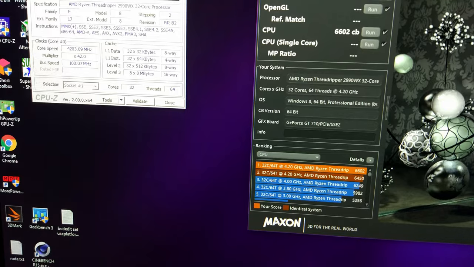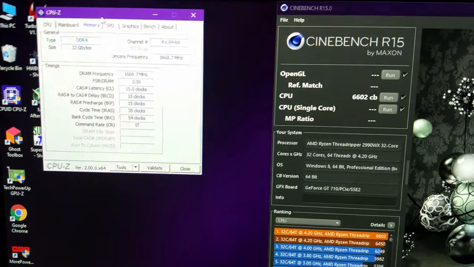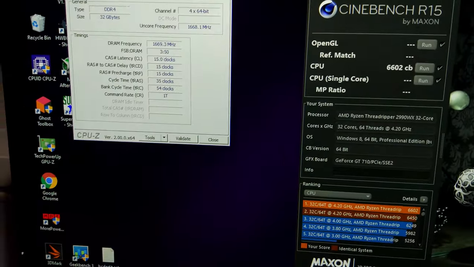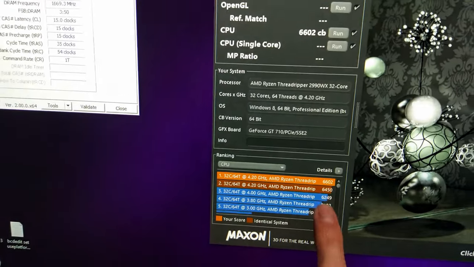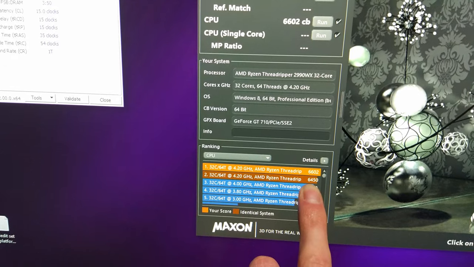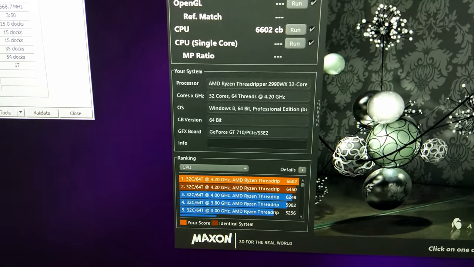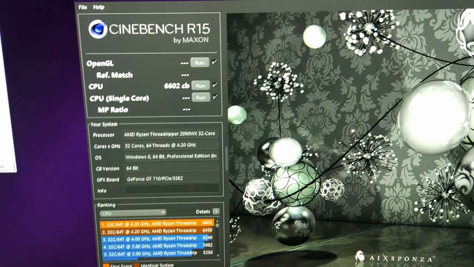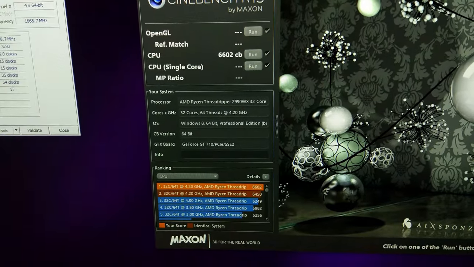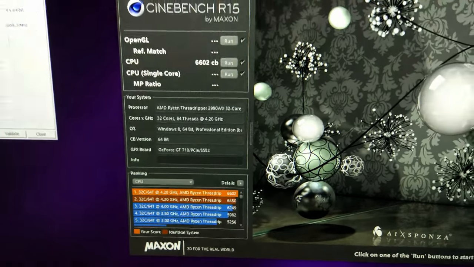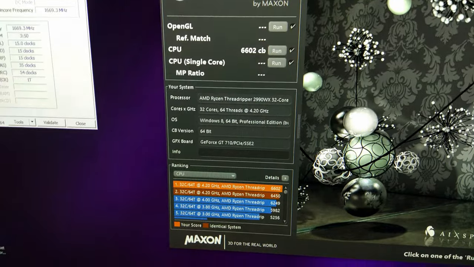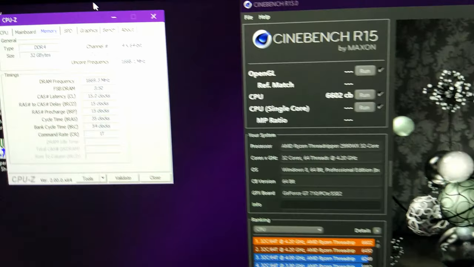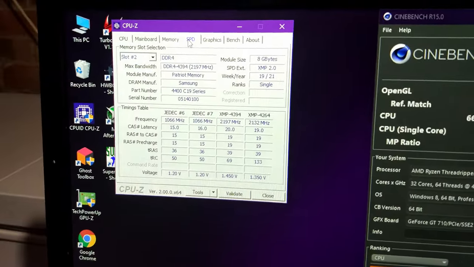I've just bumped it up to 33, 33, and we've tightened the timings a bit down to C15 there, and you can see we've actually gained 150 points at the exact same clock speed, so that's pretty nice. Obviously with it being a second gen Ryzen, the memory makes a huge difference. I'm just used to running the fifth gen now at like 3800 all the time, so it's quite funny to see a massive jump from the memory like the first and second gen had.